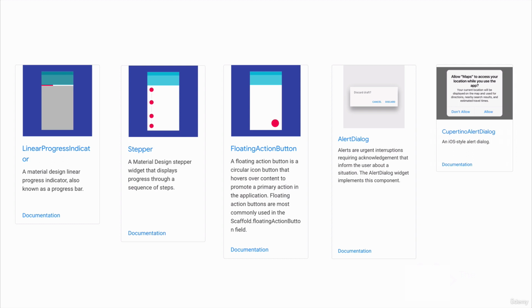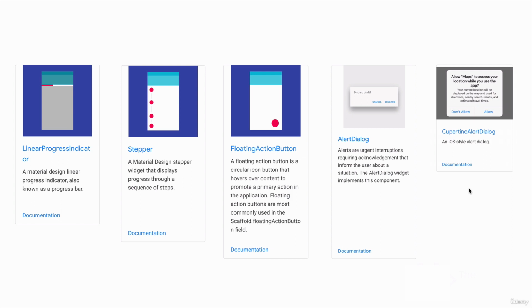And they've even designed widgets that look native to the platform. So for example, the alerts on your Android app, you can also specify that if your app is being run on iOS, then it should look like this, making your app look like it was created natively.